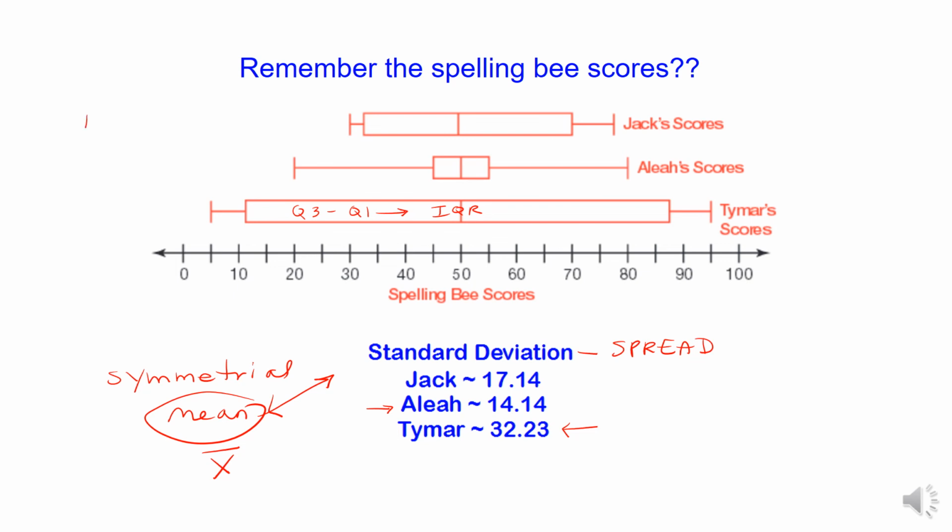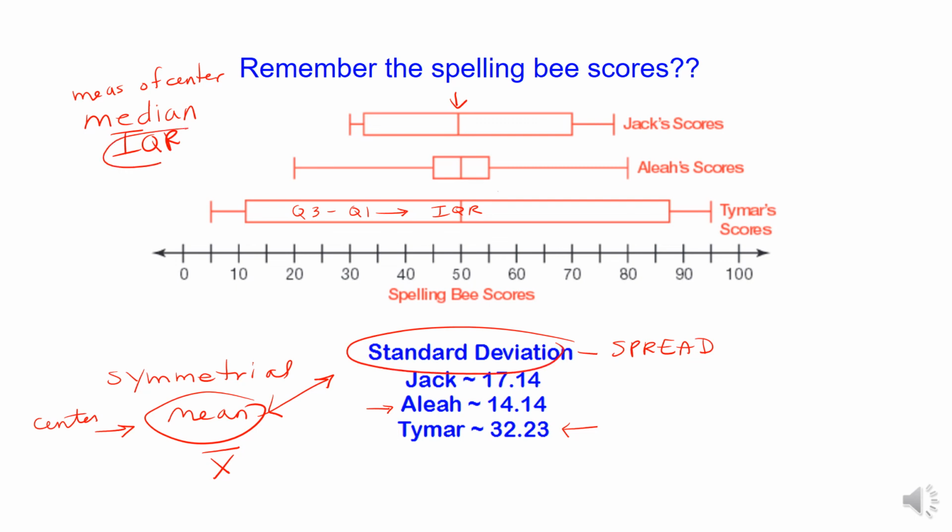When we're using the median, which we use in Box and Whisker plots, then we use the IQR. So this is our measure of center, okay? Tells us where the center of the data is. And this is our measure of center here. And then the standard deviation and the IQR are the measures of the spread of the data. So it's important to remember those. These go together and these go together. Okay, so I wanted to show you that so you could compare them to what you learned about standard deviation.